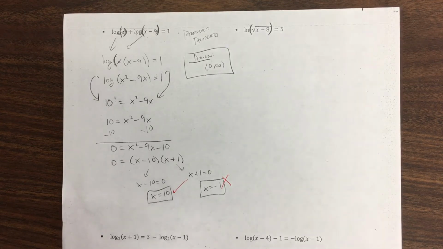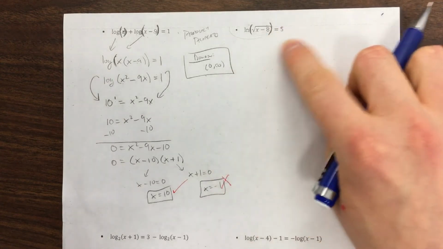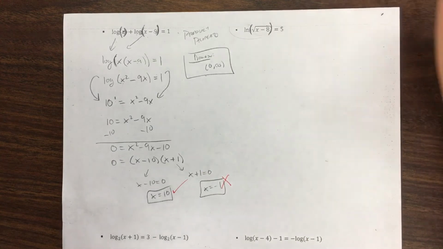All right, let's go over this next one, and then I'll post solutions for the other two, give you a hint for the other two, and then go from there. Here, we already have our log isolated. We don't have anything else happening over here. Two ways you could do it.